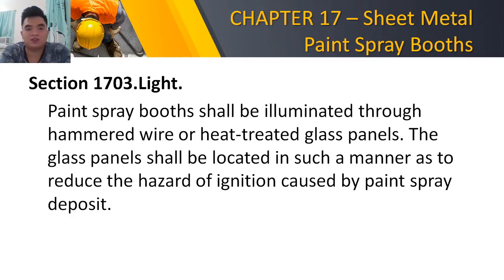Section 1703, light. Paint spray booths shall be illuminated through hammered wire or heat-treated glass panels. The glass panels shall be located in such a manner as to reduce the hazard of ignition caused by paint spray deposit. By the way, we are already in chapter 7 under the name sheet metal paint spray booths.